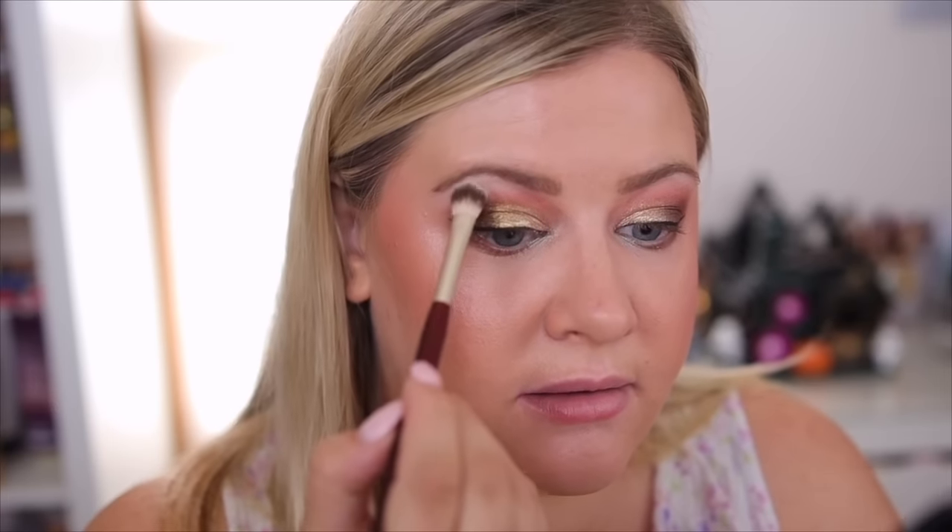We'll definitely have to calm the highlight down a bit — I haven't worn crazy highlight in such a long time. It looks really good over texture and there's no glitter or anything. Really impressed with the cheek palette. That matte shade is going to be such a nice brow bone highlight, so we'll do that with that color and also use it for inner corner highlight.